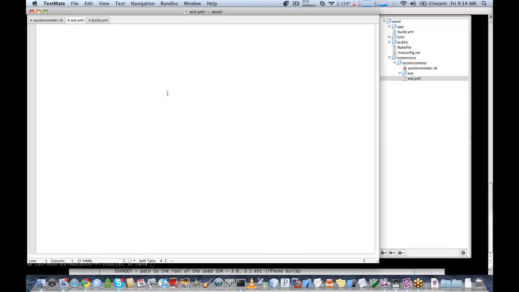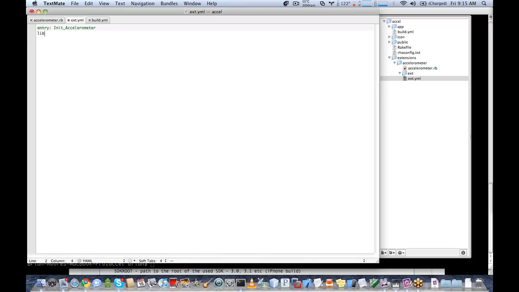In ext.yaml there are only two entries. The first will be the entry point into your C extension. This is a C function that takes no parameters and returns no parameters, and it's used just to start your extension, initialize it, and integrate it into the Ruby code.